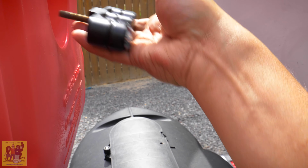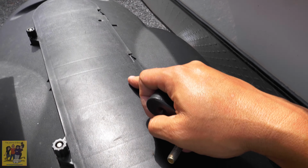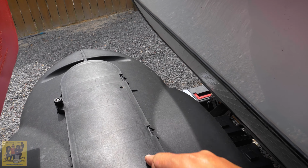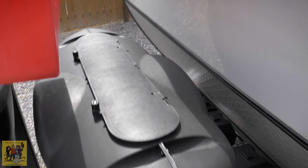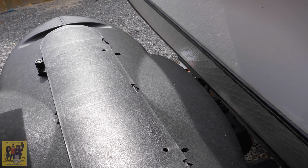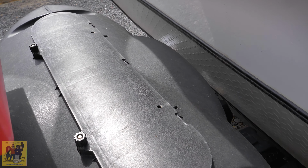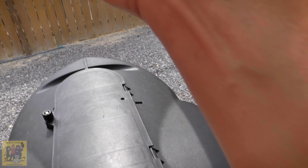When you have this locked on there, you can't get this cover off. So while somebody, if they really wanted to take the tanks, they could, you can make them work for it. So by having this Rotopax up here, you're kind of killing 2 birds with 1 stone: you got your gas can locked on here, and it's not going to be necessarily a quick thing to get these tanks off and steal your tanks. And so that's kind of cool. Anyway, I'm going to put this all together. I got to get my key.